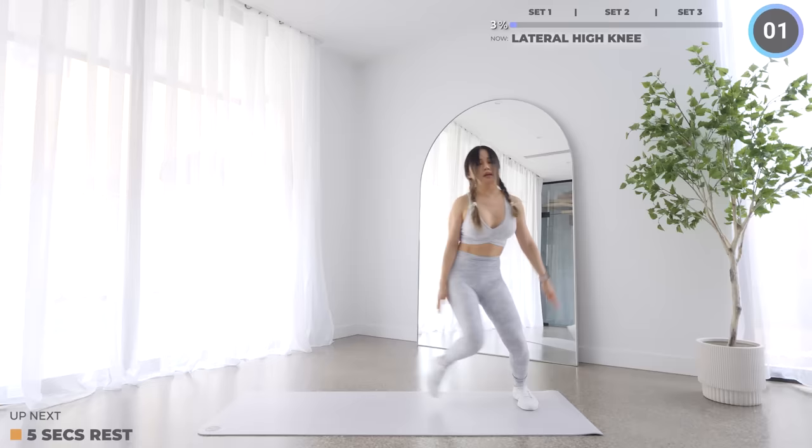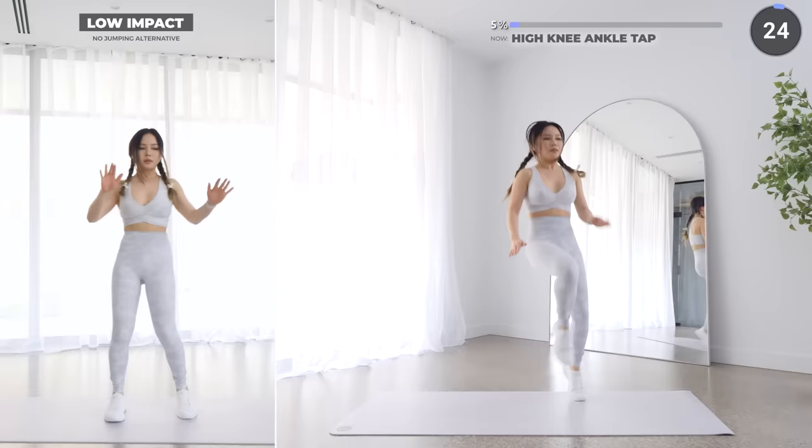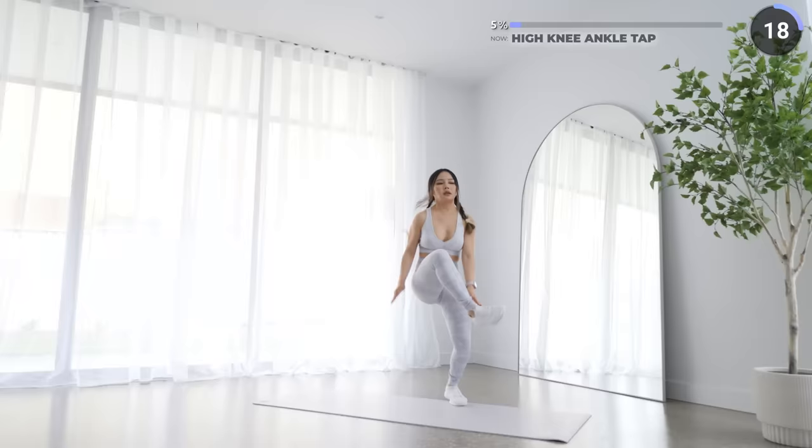Next, we're doing a high knee followed by ankle taps. Tap your opposite knees with your hands, then tap your opposite ankles. If you haven't done this move before, then just take it nice and slow and learn the sequence. Then speed it up. Remember, with any workouts, it's all about going at your own pace and don't expect yourself to ace the workout so quickly. If you need to take a little rest, then go for it. It's okay.